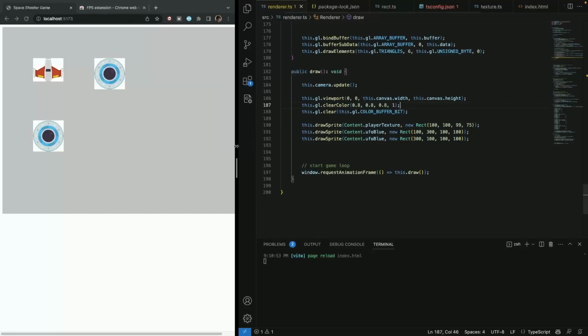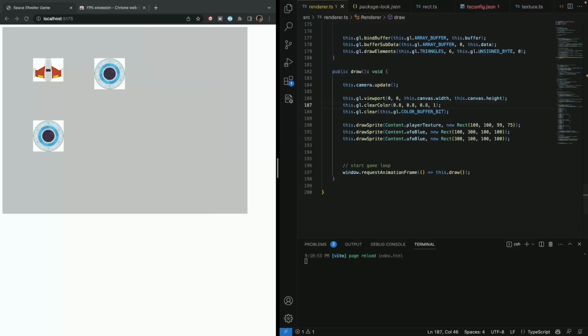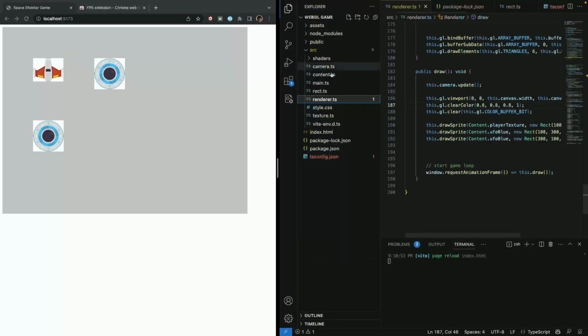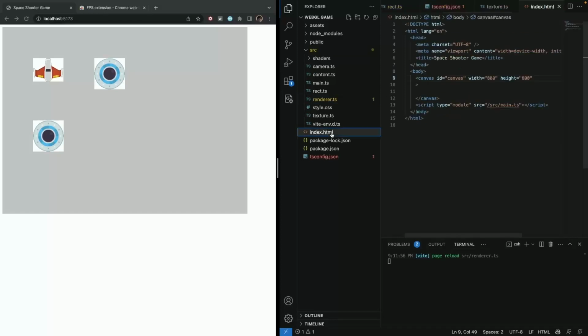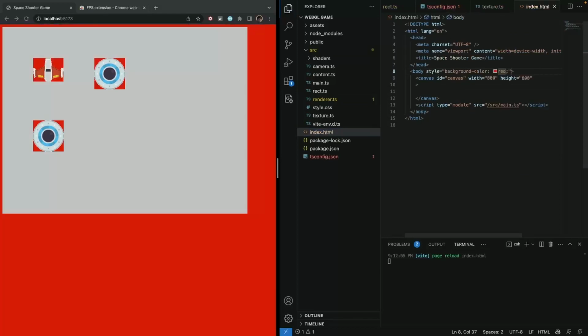What's happening here is actually really simple: we don't have color blending, or alpha blending, enabled. Our original image has a value of 1 for alpha here, but in these edges it has a value of 0. Therefore, this gets set to 0 and it's leaking this background color. If I just change the background color, you might see what's happening. Maybe I can say body style, background color, red. And you can immediately see the issue here, right?